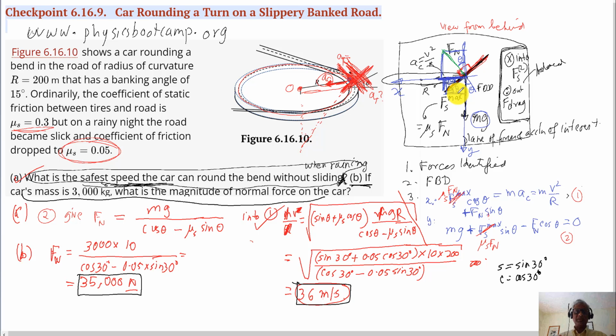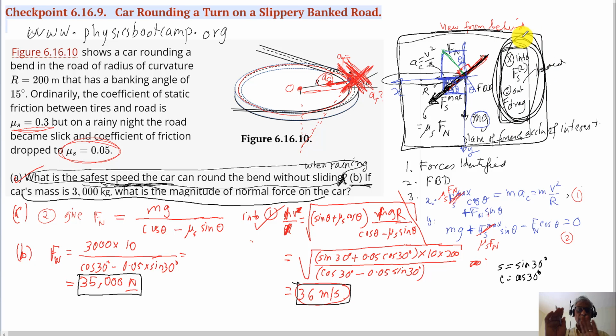Okay, so that was probably the main thing I find people confused about when they do a problem, which way the static friction points. Once I identified all the forces, and realized that we don't need to worry about perpendicular, we just ignore that part. And then we have to do a free body diagram. The identification of forces led me to the free body diagram. And I just illustrated X and Y like that, which probably is not the best X and Y for this problem.